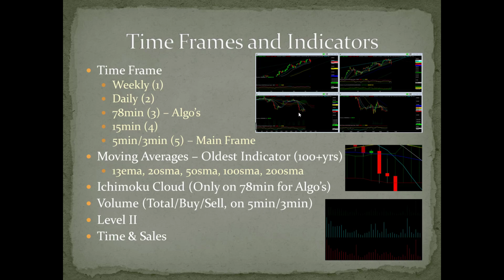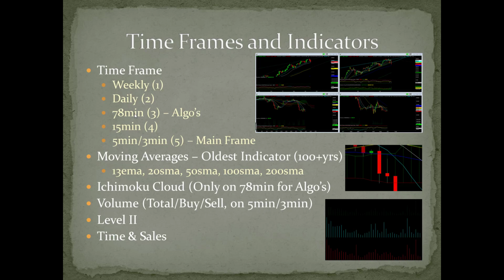78 minute is probably something new to some of you. Probably never even heard of a 78 minute unless you've paid attention in chat to things I've said. But 78 minute is strictly for the algos, the algorithm trading, computer AI trading. Over half the entire stock market's volume belongs to computers: AIs, algos, quants, not even real people. It's just computerized trading, trading off of set strategies.